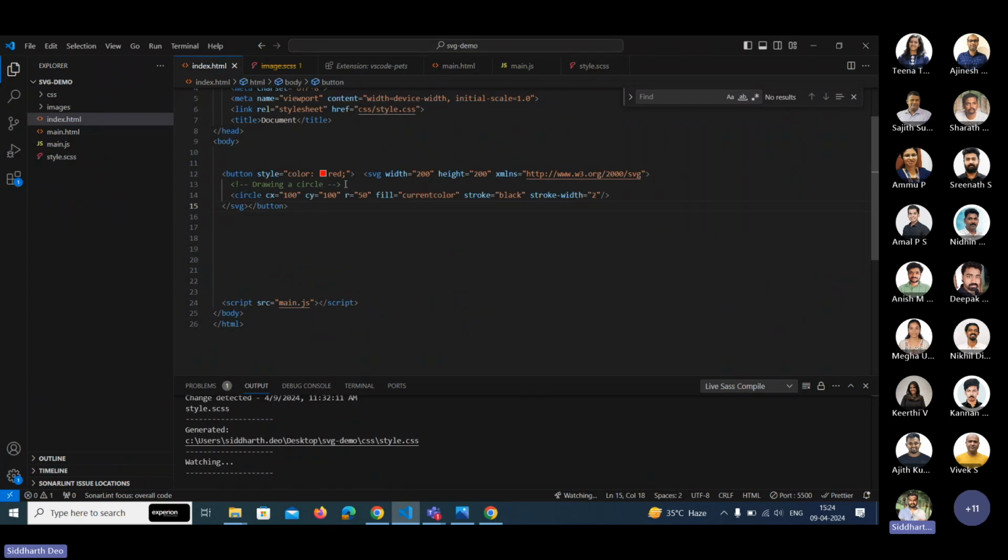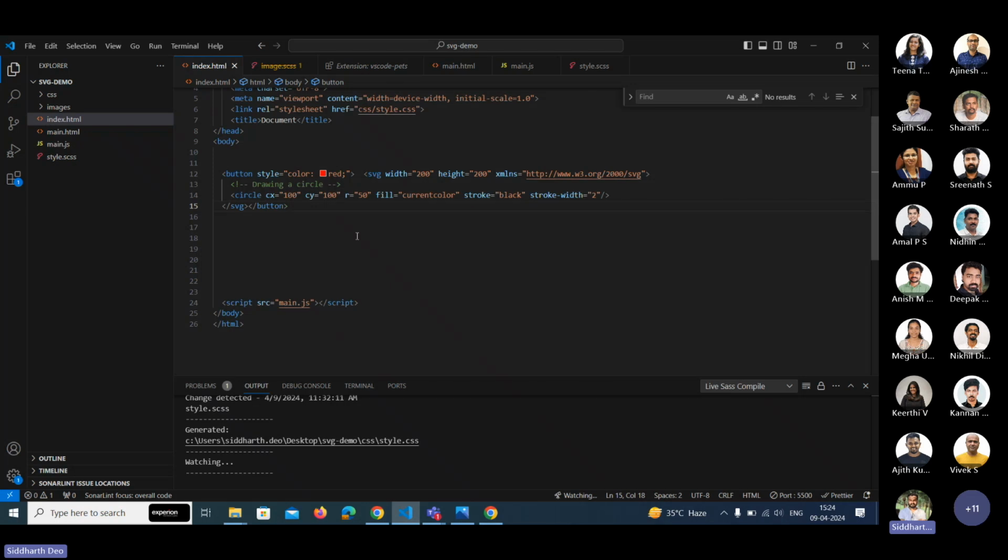We are giving style to this. So fill is a current color which is overridden by the button color, with button color style, which we can see here. As you can see, the circle color is red, but we didn't give any color to the background color to the circle. So it is overridden by the current color and where we can give the parent a red color.